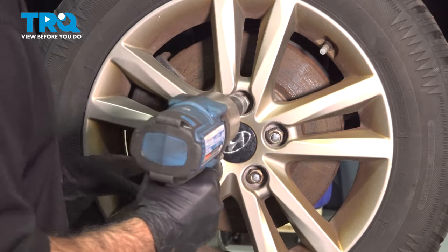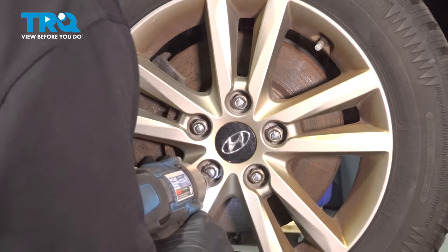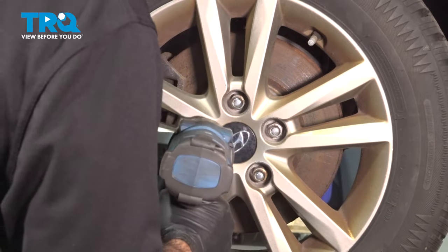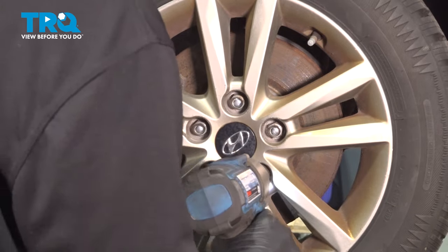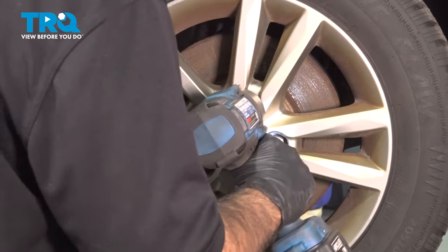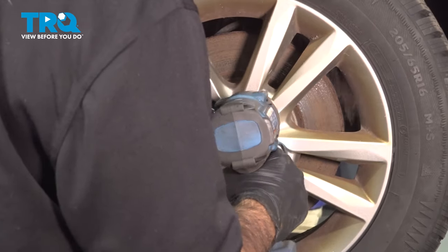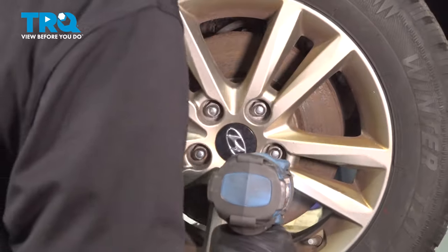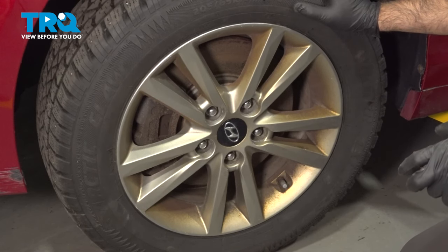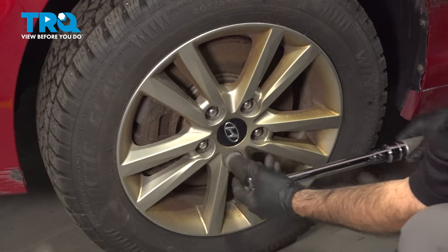With a 21 millimeter socket, we'll go ahead and snug these up. Now that we're down on the ground, we're gonna go ahead and torque our lug nuts to 75 foot-pounds. We're gonna do that in a crisscross pattern.